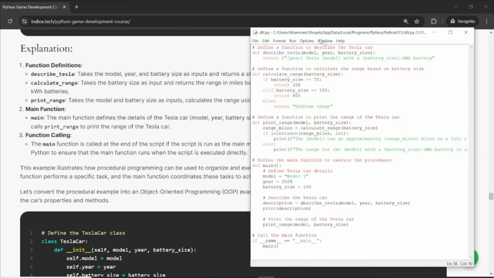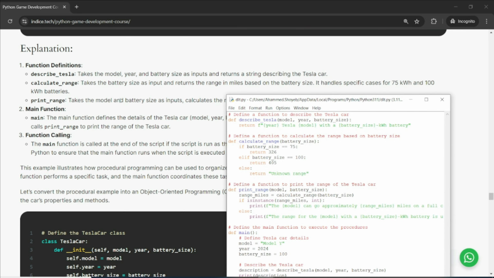So it says, describe Tesla takes the model, year, and battery size as input and returns a string that describes the Tesla car. Now the string, these are some technical words for programming. These words will not be discussed here, but you can copy and search this and understand what it means.